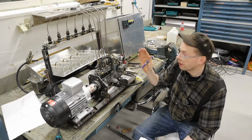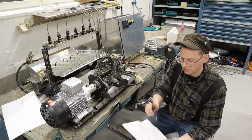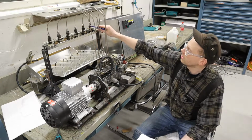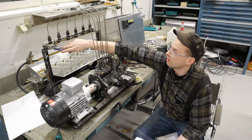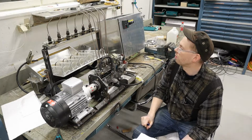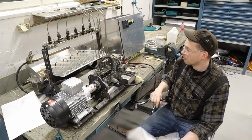I'm going to mount another similar pump and just test it and see if it does the same thing. Because if it does, I'm going to start switching out the injectors here. It's not the injectors, but they are newly refurbished and I got new nozzles in it. So they should perform the same, but I'm not sure. So we are going to swap out this one. So let's do that.